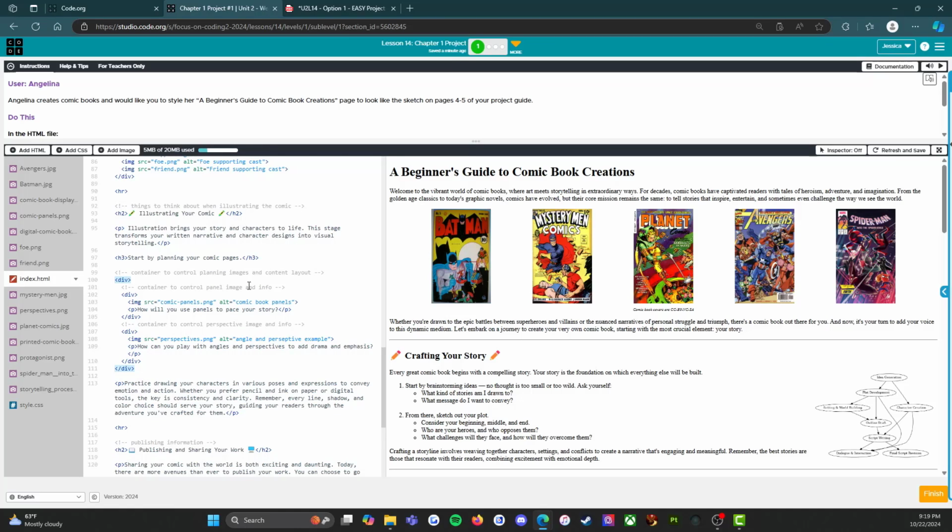All right, so class, okay, container to control planning, images, and content layout. Let's just call this planning. And then okay, so we need another container here. Container to control panel, image, and info. Let's call this panel. All right. Container to control perspective. So let's call this class perspective.